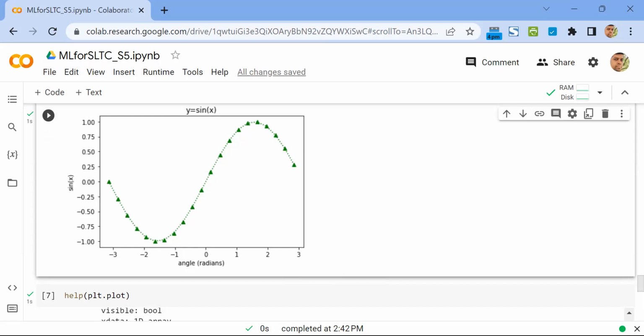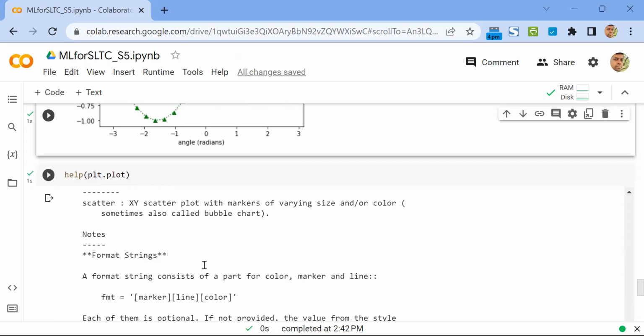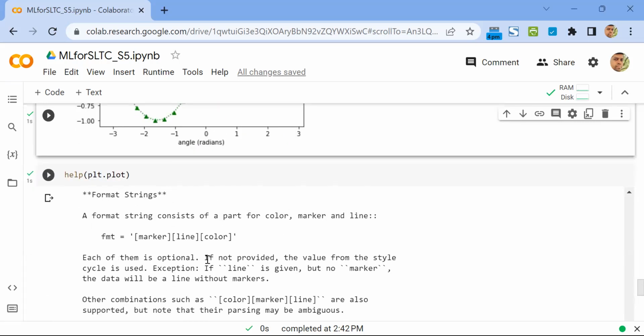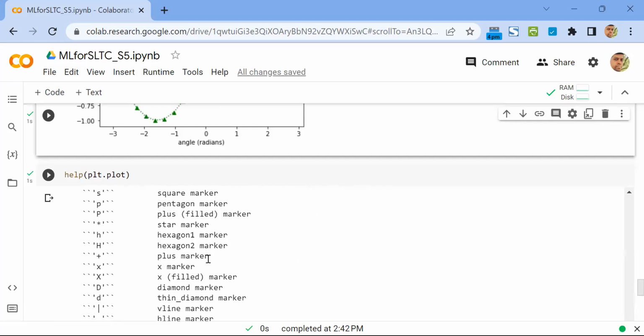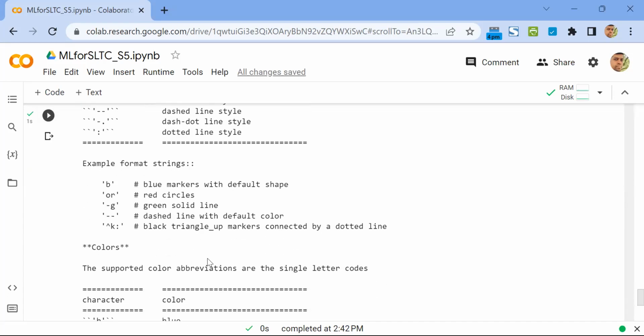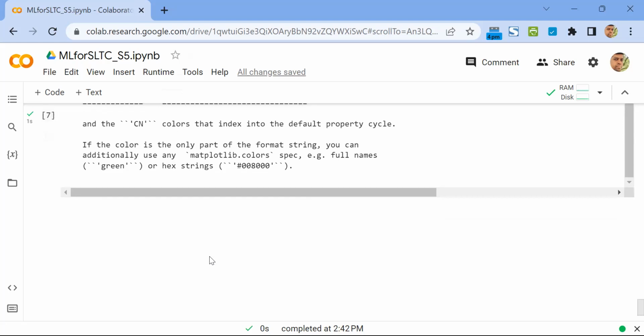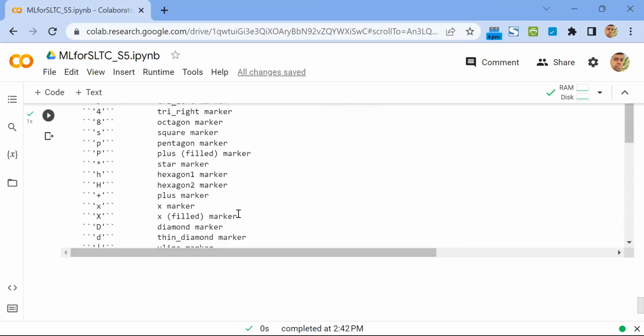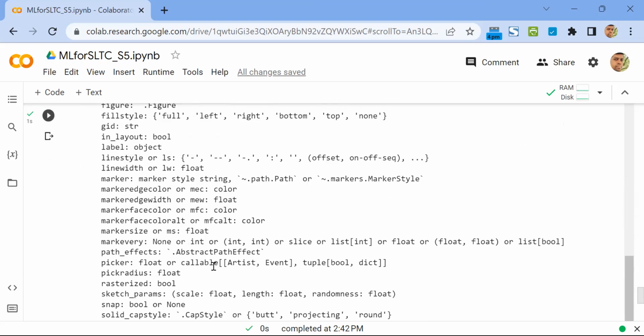Right. Now, a few more things I would like to discuss. For example, when you are writing functions, usually the title is quite small here. We need to increase the size. Let me explain how we can do this. If you go to help and follow the help information, we have all the information about what we could do with this.